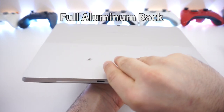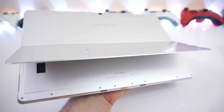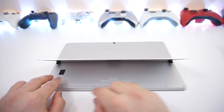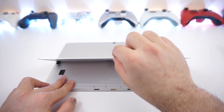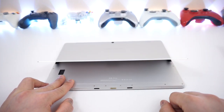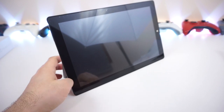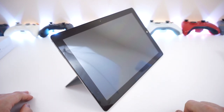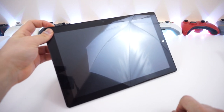All right, there's actually one more thing we haven't checked out, and that is the kickstand that is built into this thing that resembles the Microsoft tablet. So it is magnetic. We got a micro SD card slot right there for expansion, which is really nice. And the kickstand has two positions, one extended like that, and the other halfway just like that. And again, the first layout is like this, and the second layout is like that for deeper viewing. Alright, let's power this thing up.